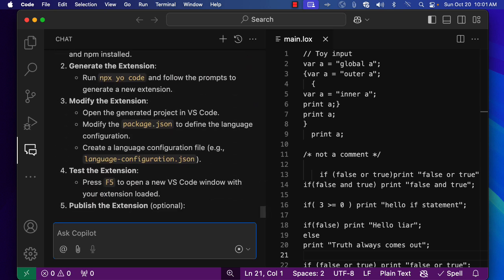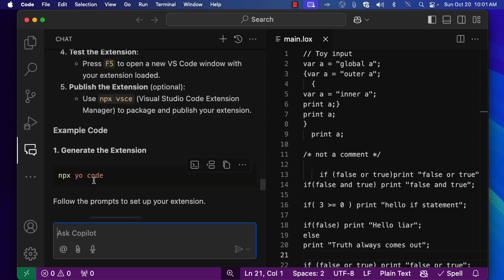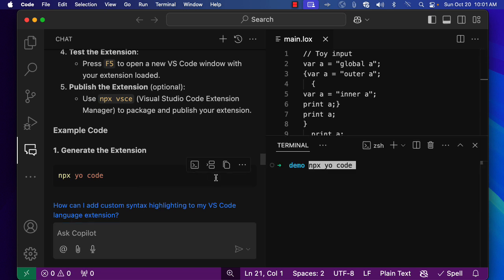All right, and it's giving me a bunch of information here, and it's saying the first thing I need to do is npx yo code. So I could copy and paste it in the terminal, or I can use this handy button here, insert into terminal. Right, insert into terminal, run it.